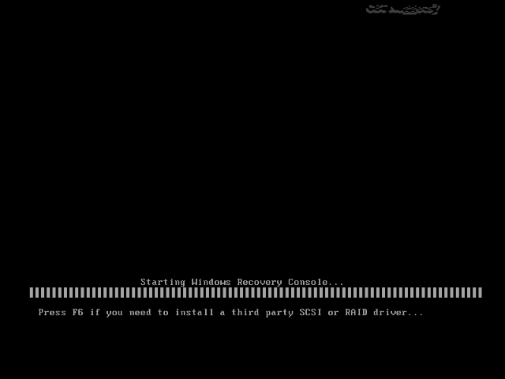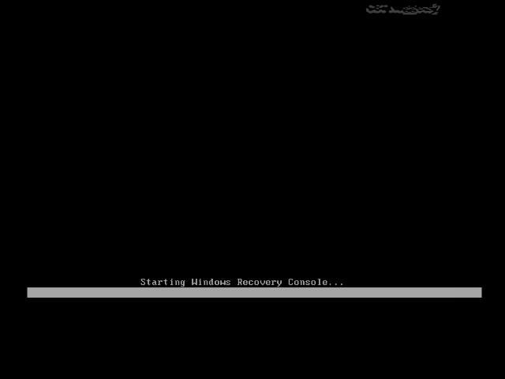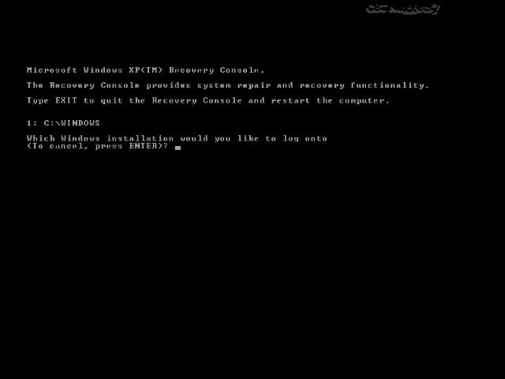So in order to load this, you simply select it by pressing Enter. It'll go through a few detection phases and everything, but what's going on here really is it's just loading the command console from the hard drive, because when you install it as a boot option, it also copies all of its files to the hard drive, so that way I don't depend on having the CD to boot from in order to access these same tools. And then after it's done with its own little boot process here, it identifies any installations of Windows that you have.